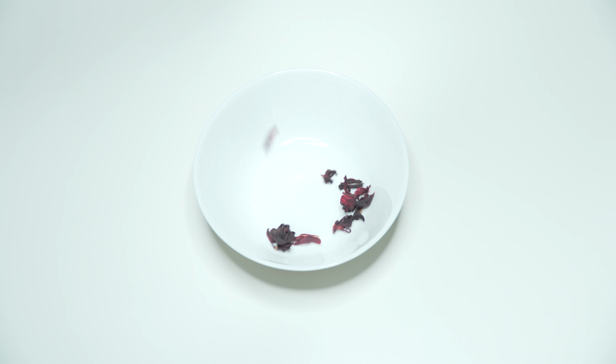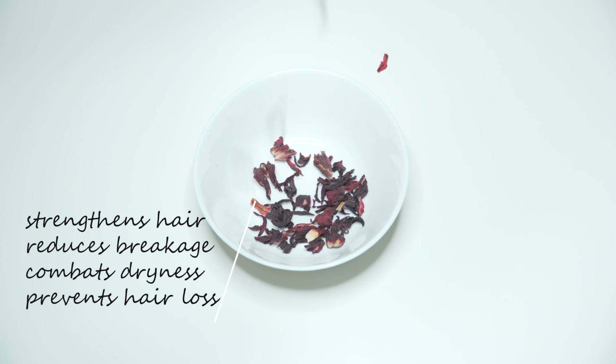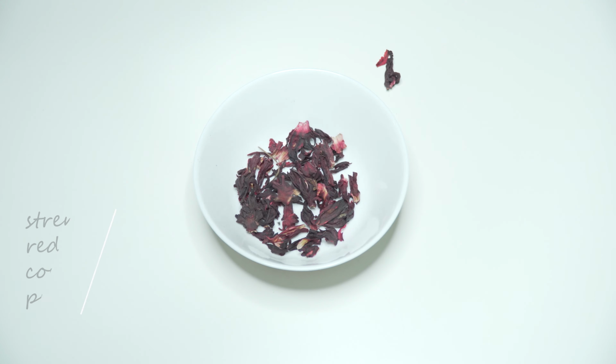If you're not familiar with hibiscus, it is a flower that when used aids in hair growth because it strengthens the hair, making it less likely to break, combats dryness, which usually leads to breakage, and prevents hair loss.